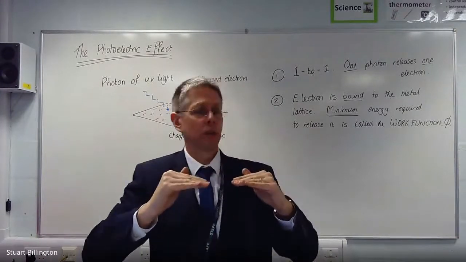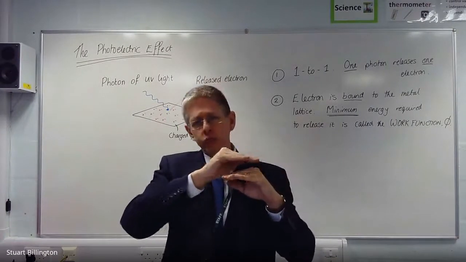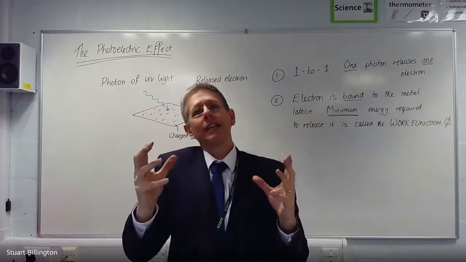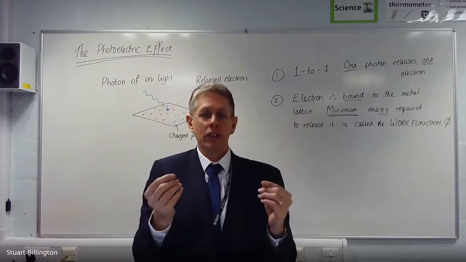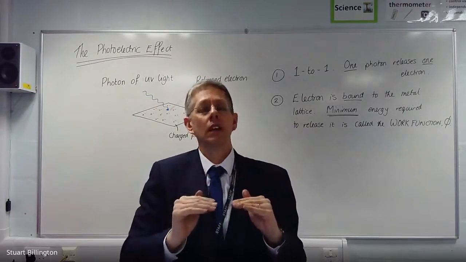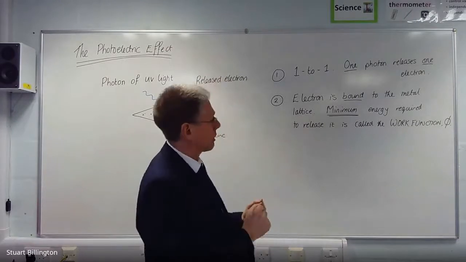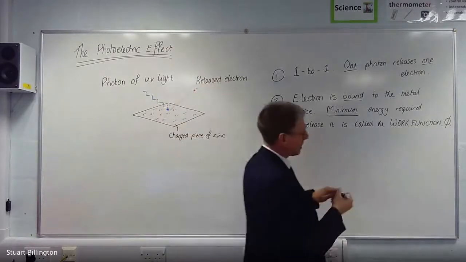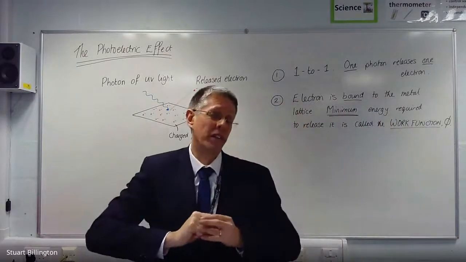The absolute minimum is going to be a surface electron, an electron that is right at the top of the metal, begging to leave, probably with a little bit more kinetic energy than most of the other electrons, right on the verge of being able to leave itself, but still bound ultimately. That's the minimum that we're talking about. And it's got a special name. It's a bit of a weird name. It's referred to as the work function.